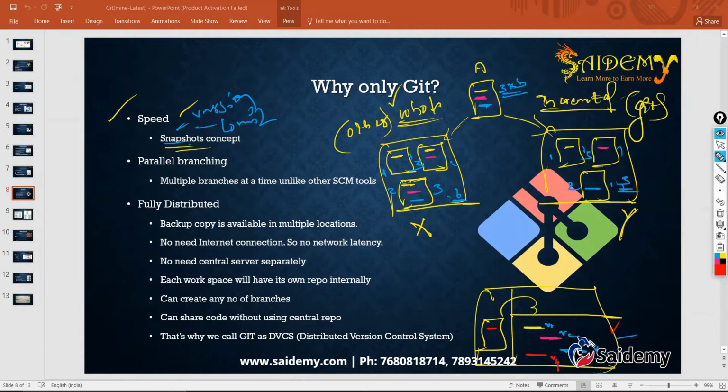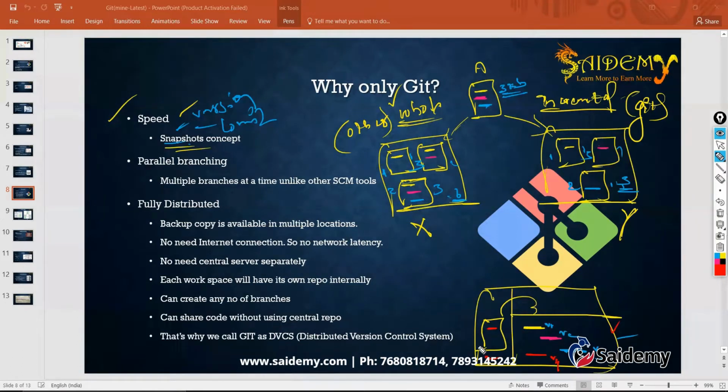So actually we need the data in the form of commits, or you can call versions or snapshots, so that at any point of time, you should be able to go back and get older data. That's why I said, you might be having a website. Already we are storing that file in Workspace. Why do we need to add and commit? Because when you commit, then only it will be stored in the form of versions, so that at any point of time, we can go back and get older data.